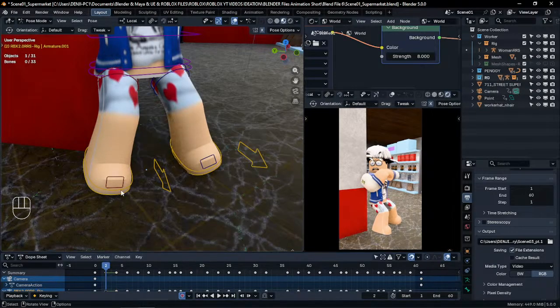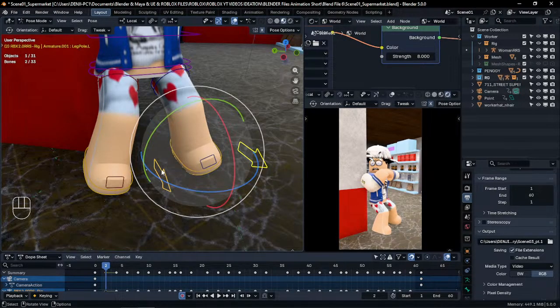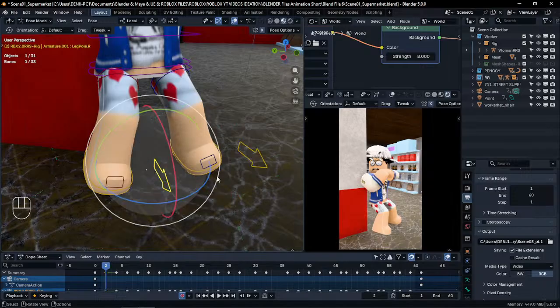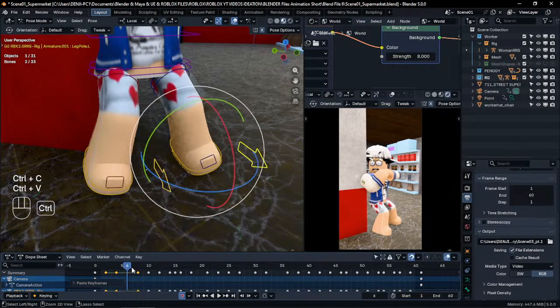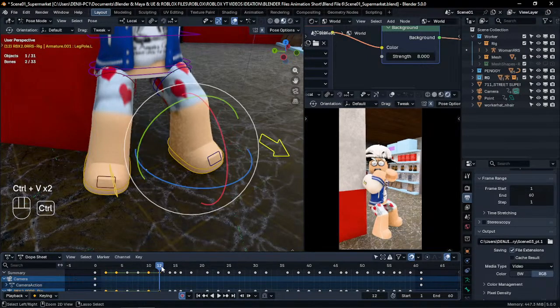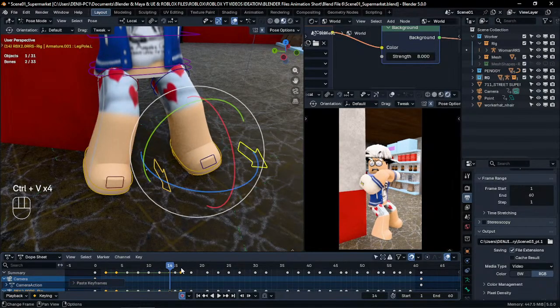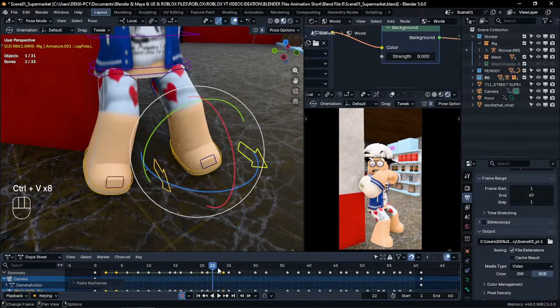I take this, Control C, maybe select both of these. So I'm gonna take these two. I'm gonna copy, Control C, Control V, and keep doing it like this.